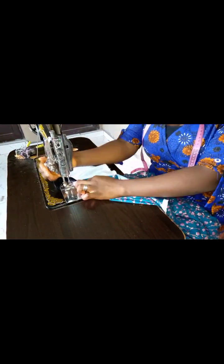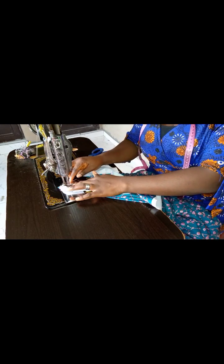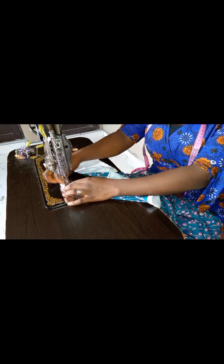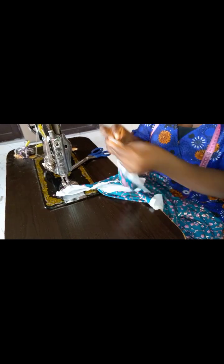So this is what I'm going to do. I'm going to sew this part, close this part, then join this part. Let's do it. To close this part, then I'm going to close the other part also. Then this part also, I'm going to close it like this.